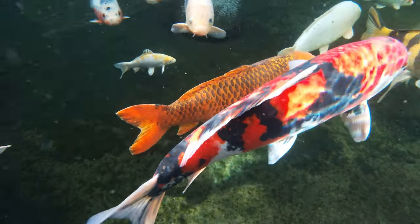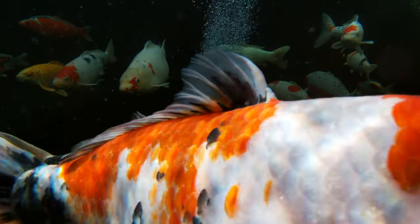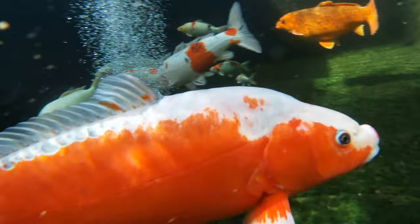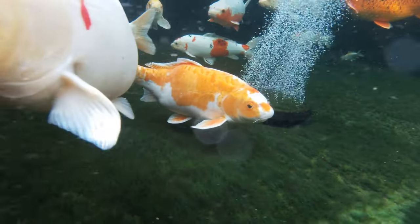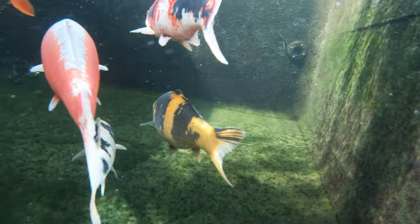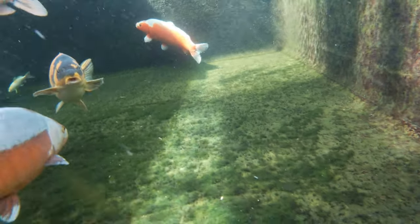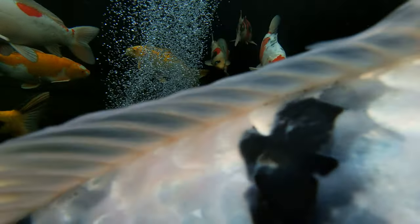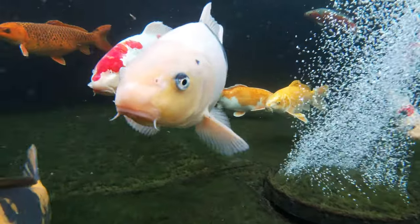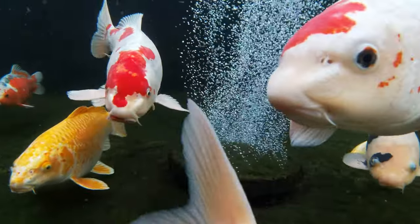I'm going to have a look underwater at a couple of things — one is a little small fish swimming around, but also the bottom of the pond to see what's actually collected there and what's going down the bottom drain. I've got two returns to the pond: one is in the corner in the background — that's a midway return — and to the left underneath the waterfall shower there's another return. The water is swept around in a clockwise fashion, and you can sometimes see the air from the bottom drain aerator being pushed that way with the current.